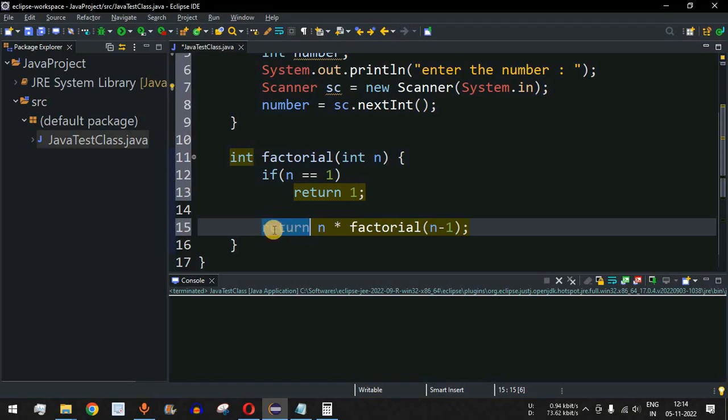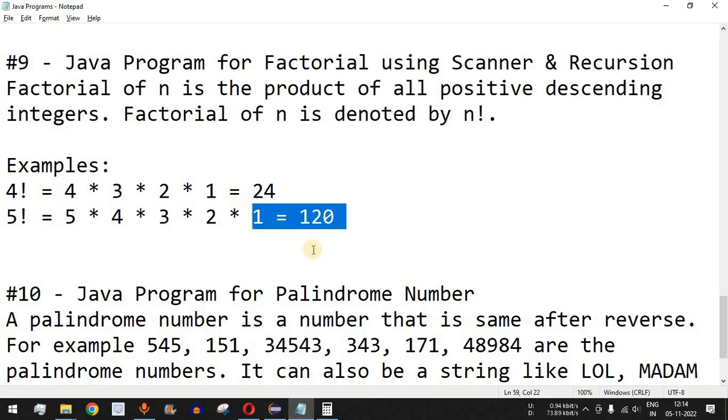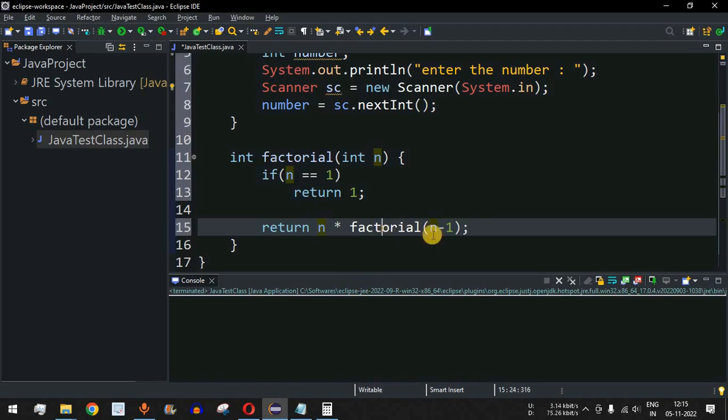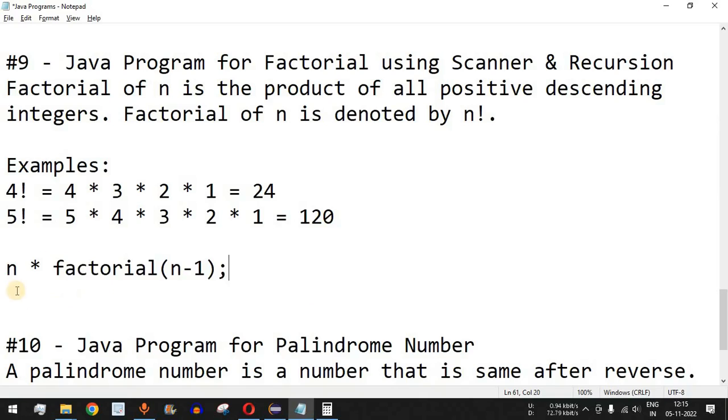Now guys, before returning this, first of all the expression needs to be calculated. So n will be 2 in this case. I'll write it over here so that you can understand it properly. n will be 2, multiplied by factorial of n minus 1. I'll simply copy this over here, in which case n is equal to 2 now, and inside the bracket it will be factorial of 2 minus 1, which is 1.